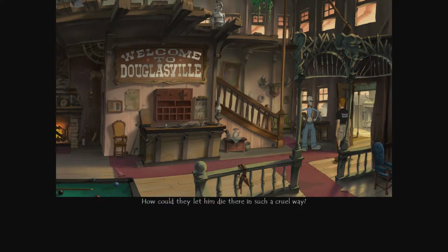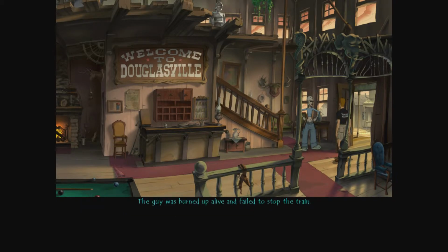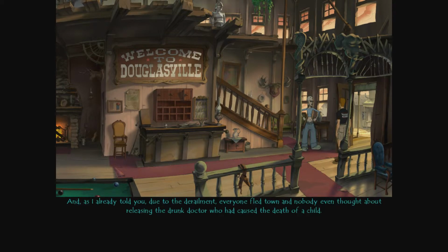How could they let him die there in such a cruel way? The sheriff had the key to the cell, and he also died the day the train derailed. Legend has it, someone warned everyone that the train was speeding toward the town out of control with nobody at the helm. The sheriff rode out to where the train was and managed to climb into the driver's cab of the locomotive, but a stroke of bad luck made him fall into the boiler. The guy was burned up alive and failed to stop the train. And as I already told you, due to the derailment, everyone fled town, and nobody even thought about releasing the drunk doctor who had caused the death of a child.